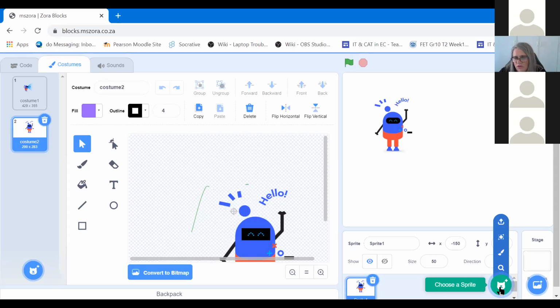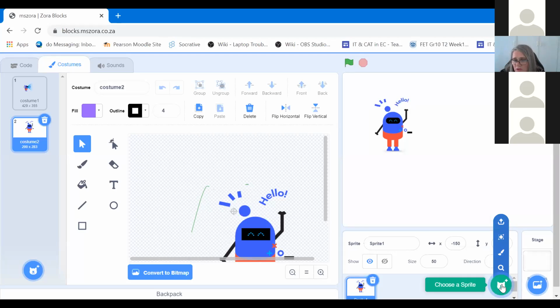So we're going to go to choose a sprite. When you click on this thing, you have a whole lot of options here. You can choose a sprite from the library, in other words, all the sprites that are available to you in this program. You can draw your own with paint. And I bet there's a lot of you who like to draw with paint. I'm not good at it, but I know that some of you children are very good at drawing very fine little pictures with paint. Then there's a surprise. You can choose a surprise sprite. In other words, the computer chooses one for you and you don't get to choose. And then over here, you can get a picture that you've got on your phone or your computer and put that in as a sprite. So you have those options.